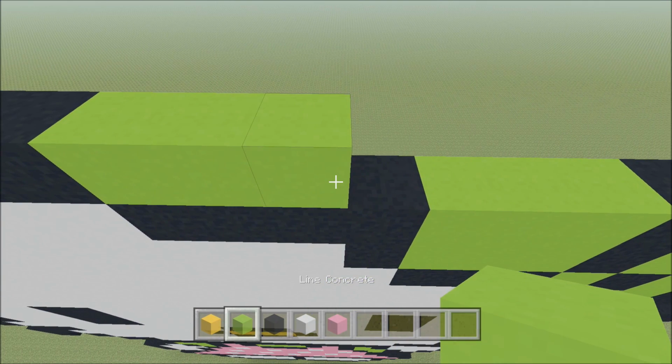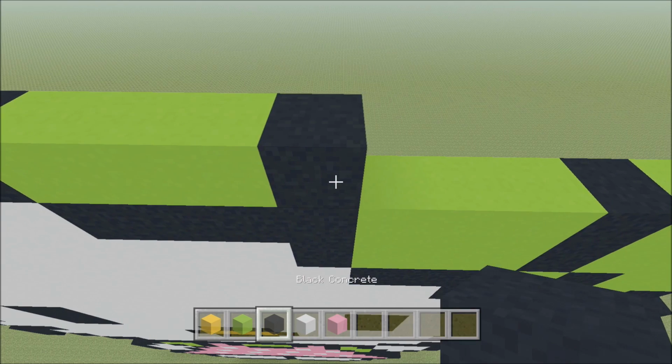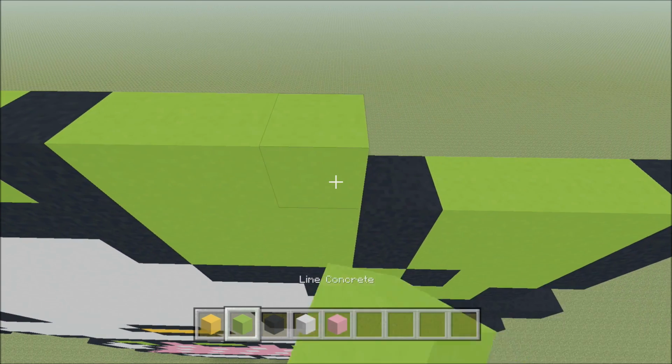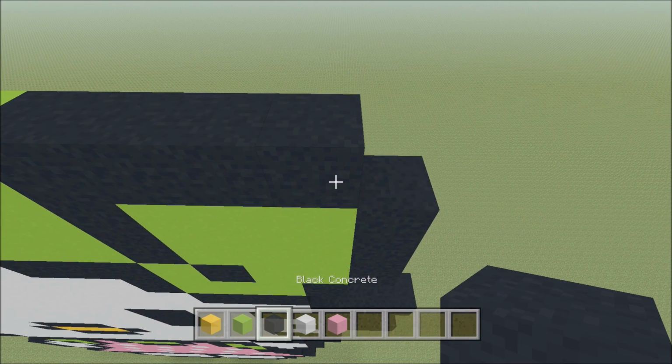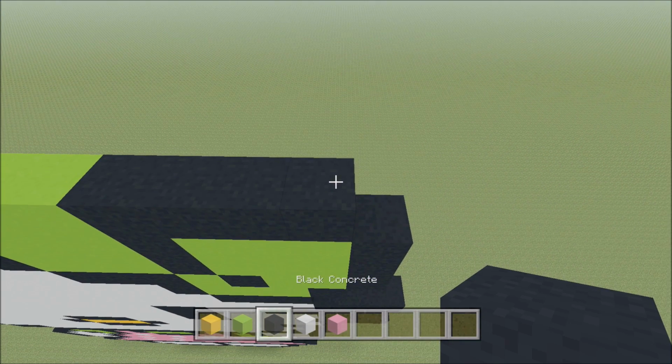One, two, three. And then a black. Three lime. One, two, three. And then four black. One, two, three, four. Go ahead and move up. Move in one block from the right.